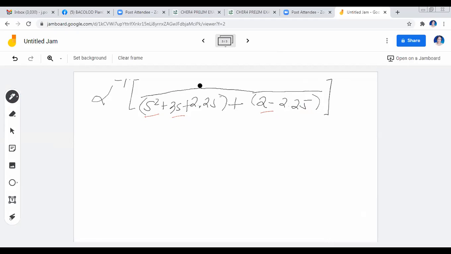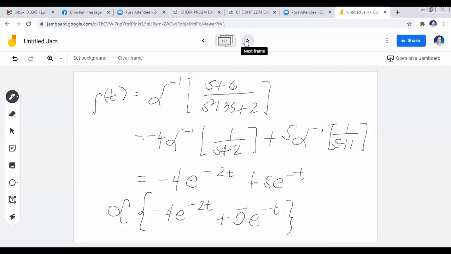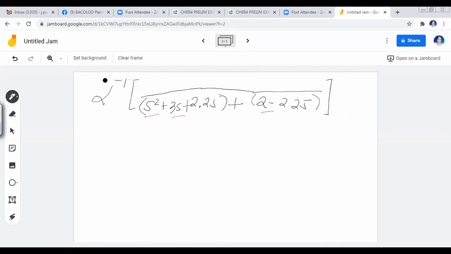Now, your numerator, on the other hand, I'll go back to the numerator, is s plus 6. So, before you alter the numerator, make sure you write your denominator in the perfect square form. S squared plus 3s plus 2.25 is actually s plus 1.5 squared. Miss, where did you get the 1.5? That came from the square root of this. Okay? And you will have 2 minus 2.25, which is negative 0.25.